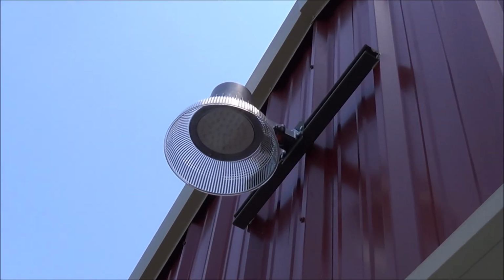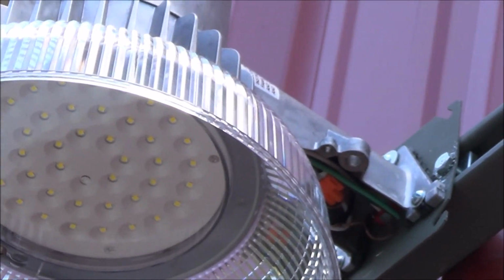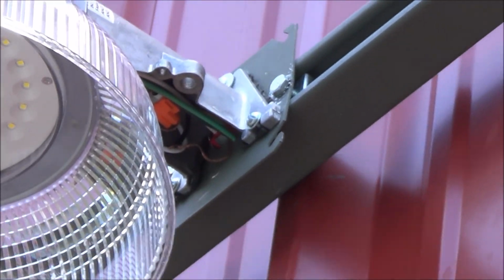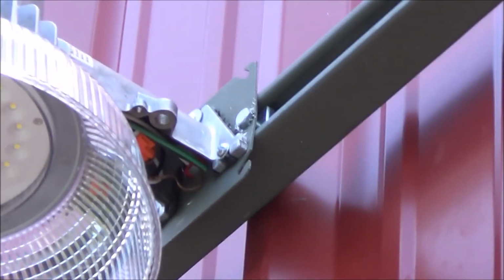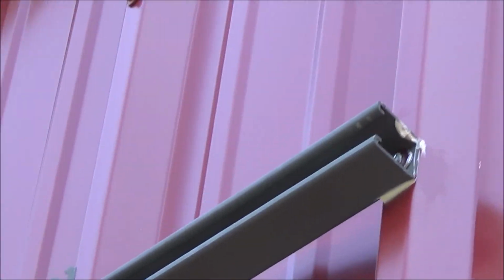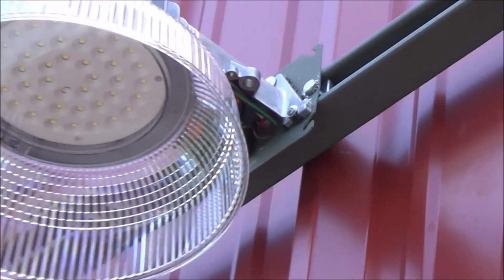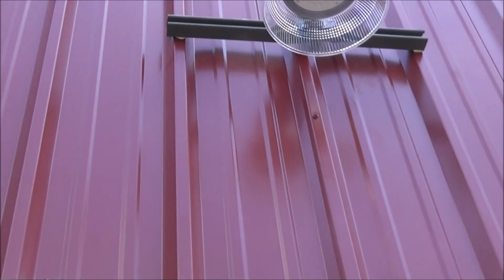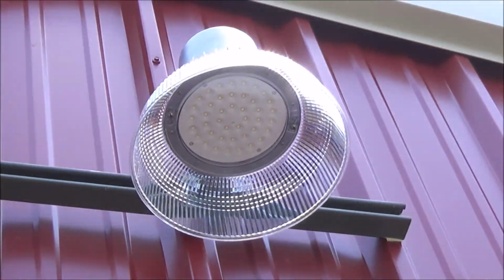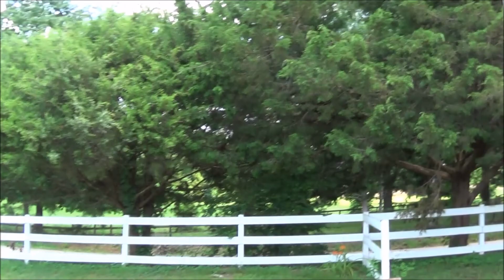You see how I did that? Because that is very confusing if you don't have any idea. It's like a faceplate cover for one of those electrical boxes, and I bolted the light to that. And of course, I don't have the covers on, so you can see the wires. The inspector had to see that. This is a piece of Unistrut. It's sealed there. The wire runs through the middle of it right there. You can't see that, it's sealed up with caulk, and that's caulked up there as well. And you can see the LED lights, probably a lot more energy efficient than a halide lamp.